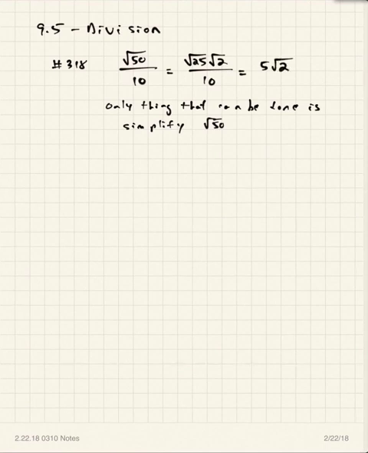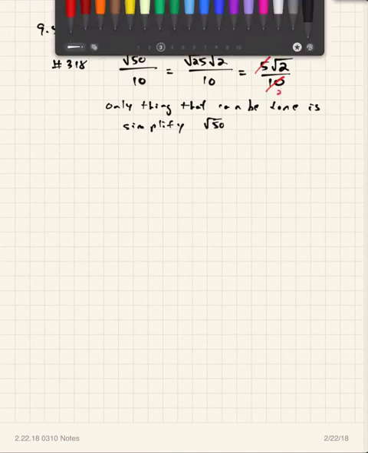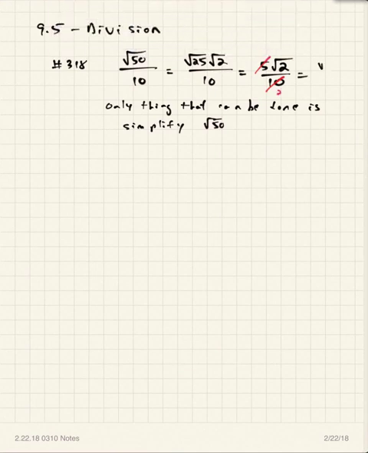So you have 5 times the square root of 2 divided by 10. Now, the 5 and the 10 I can divide out because those are both factors, and so there's a common factor there of 5. So I can divide that 5 out. That leaves me with the 2 in the denominator, and so that's okay to do. And so this leaves you with the square root of 2 divided by 2. And so that would be the simplified expression at the end for a problem like that.